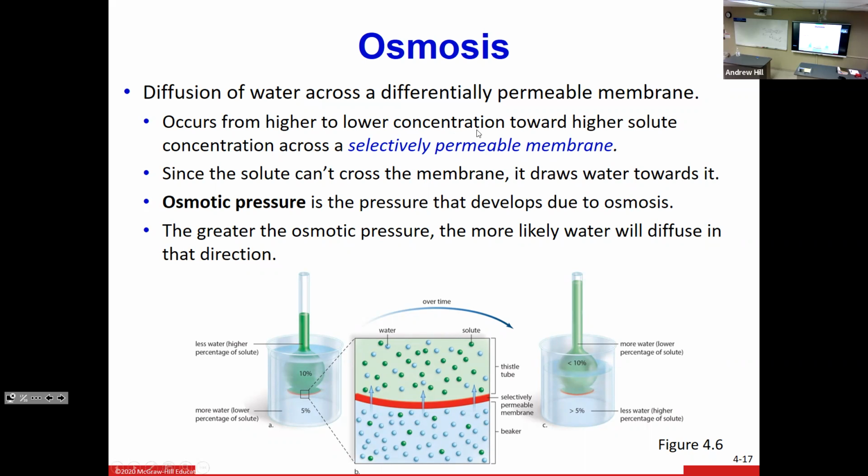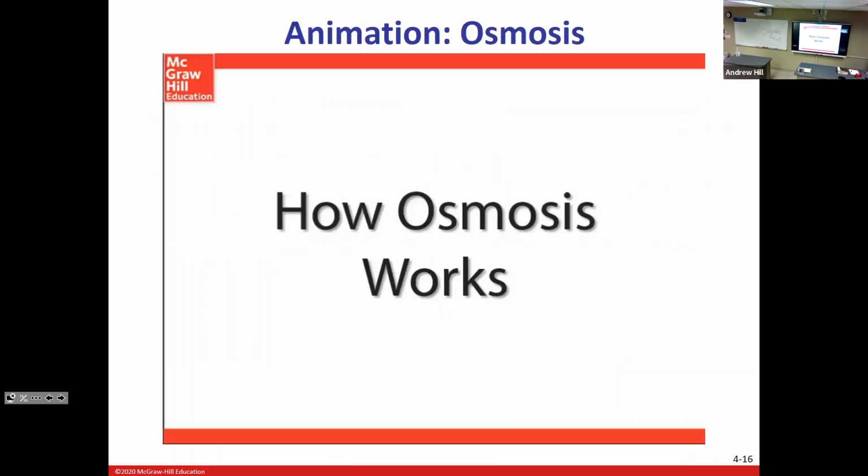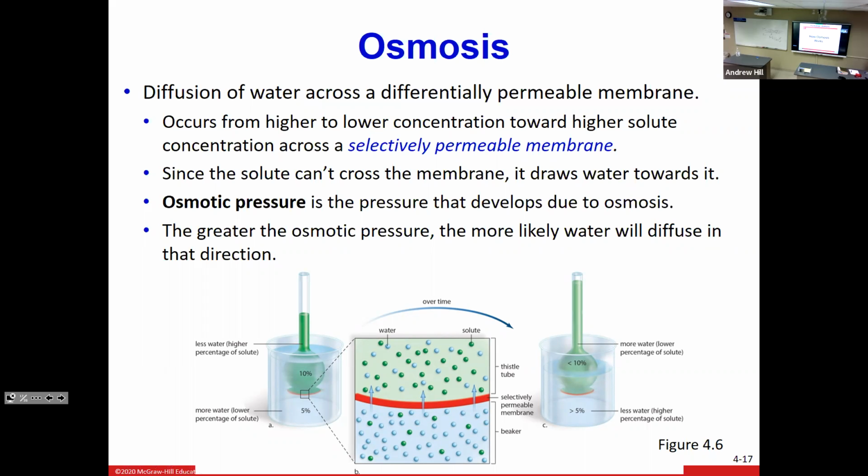Now, what that means effectively is the water is moving towards an area with higher solute concentration, right? And we saw that in this video. The water was moving towards the area with higher solute concentration. Since the solute can't cross the membrane, it draws the water towards it. So in a sense, the water is moving down its concentration gradient. It appears as if the solute is drawing the water towards it. It's not really. The water molecules don't know anything. They're not actively drawing something, but this is what it appears to be doing. Because the water concentration is lower in an area with high solute concentration, the water will move that way.